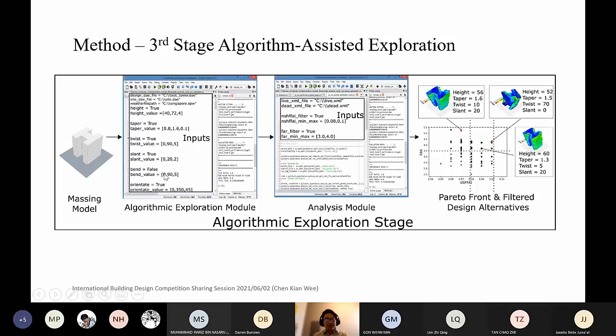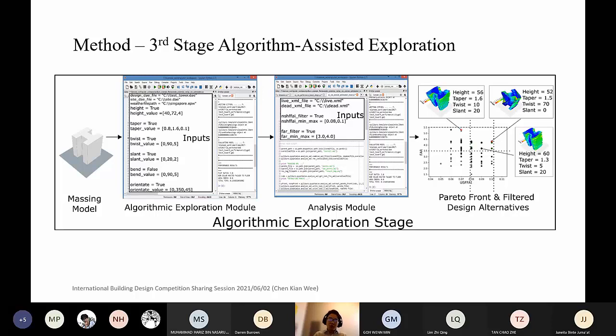And then once you do that, this script automatically puts the scheme that you have defined into an optimization algorithm, and it runs overnight, essentially, and it will generate a few thousand or few hundred designs.